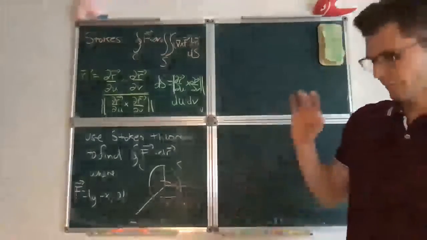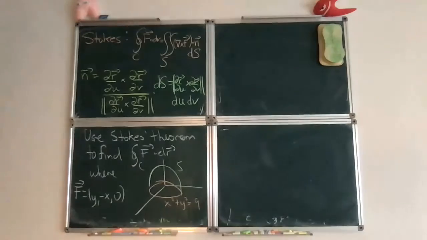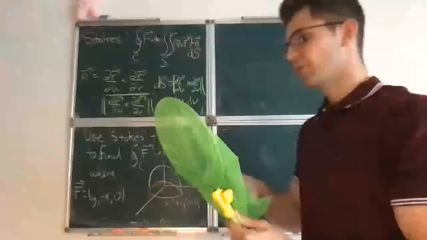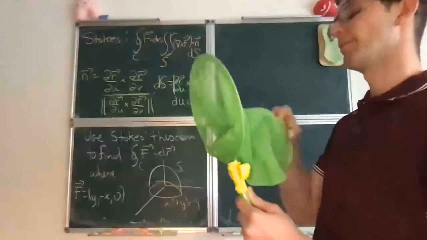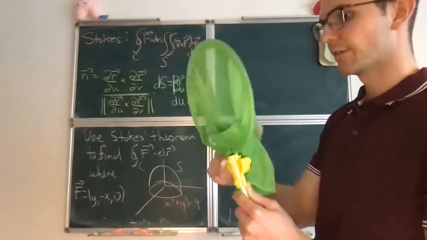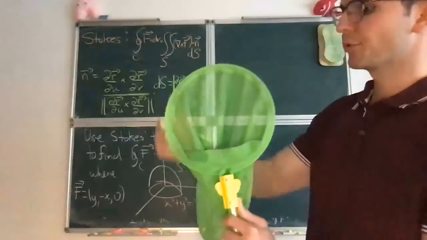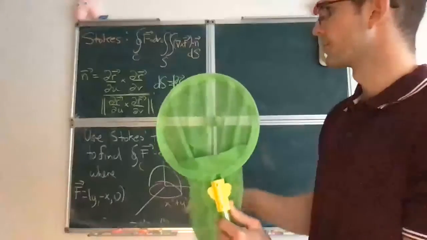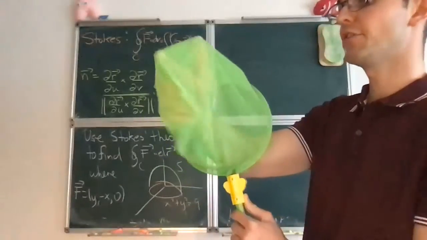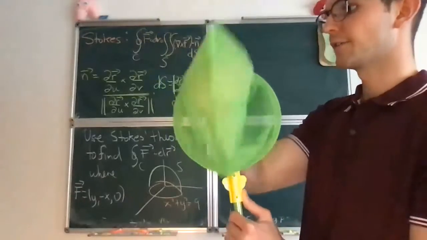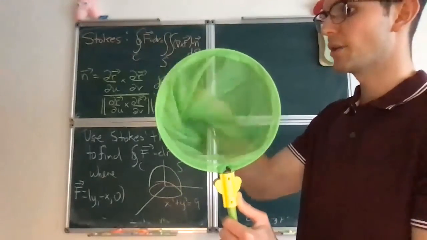Okay, so now we finally have everything in place to understand and use Stokes Theorem for computing work. Remember the statement of Stokes Theorem. You have a curve, a closed curve C, and you want to compute the work done by a vector field along this curve. What Stokes Theorem says is, find your favorite surface whose frontier, whose boundary, is this curve.